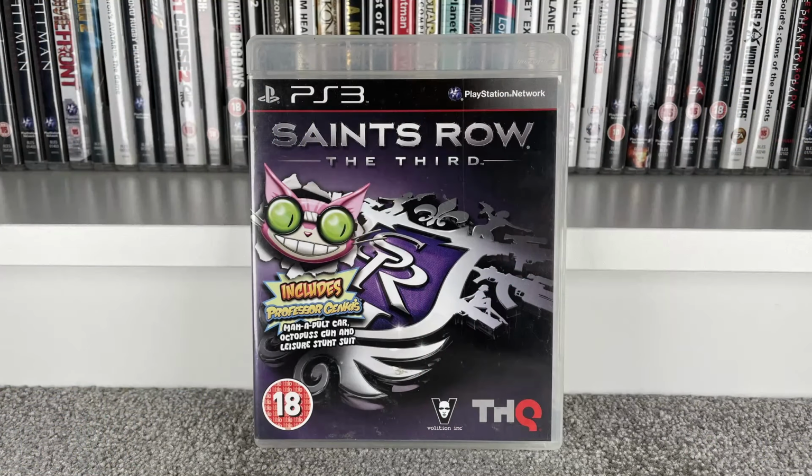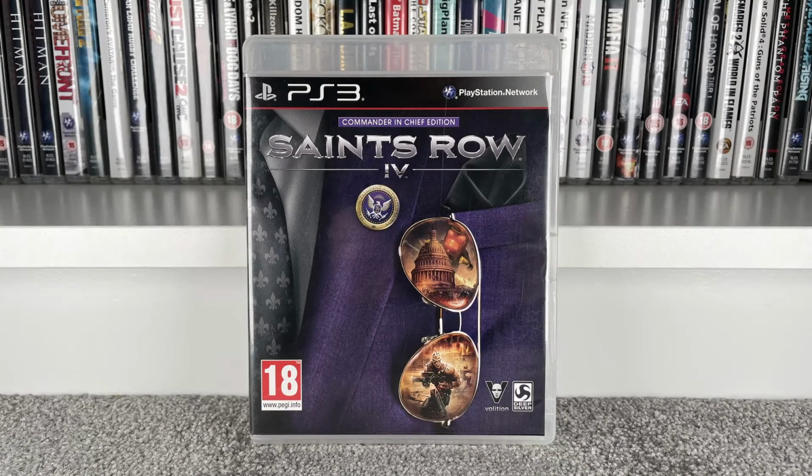And then another game that I was really surprised I didn't have on the PS3. I know that I think I've got the full set on the 360. But yeah, it's actually the next two. So we've got Saints Row the Third, and then also Saints Row 4 as well. Surprised I didn't have these in the collection. So yeah, glad that I've actually added them in now. So Saints Row the Third goes for £1.50 at CEX, £6 on eBay, and Saints Row 4 goes for £1.50 at CEX, £5 on eBay.